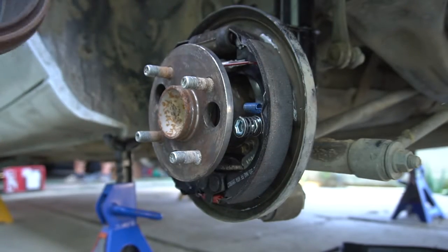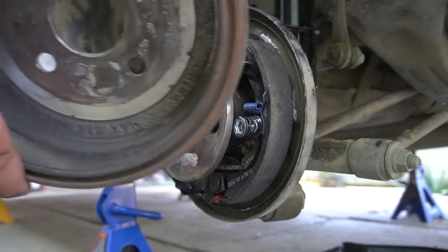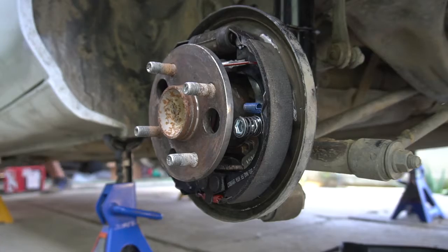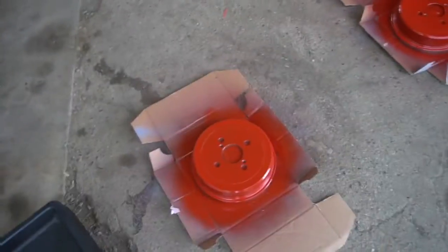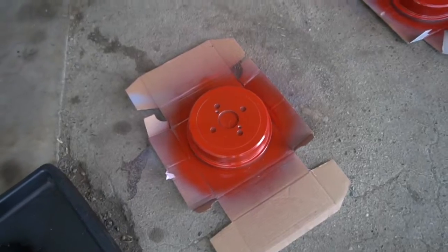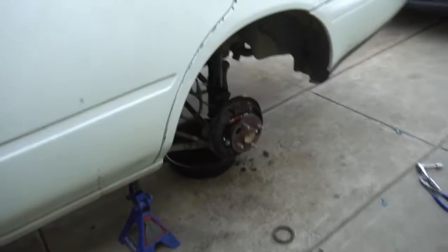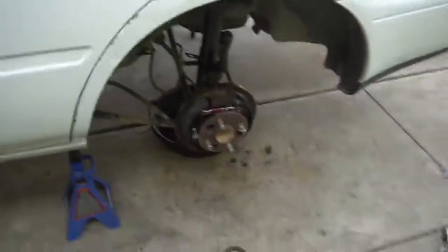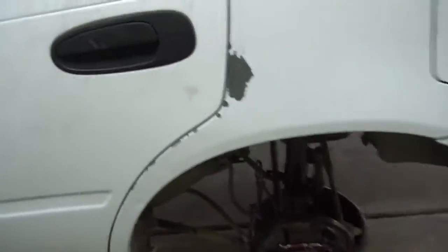But I did notice something when we were putting the old ones in. There's little grooves inside the drum. Let me show you guys. It's pretty cool. We painted the new ones. You could get the old ones resurfaced, but I decided to go with new ones and match the front with the rear, so it'll look good. That should be pretty much it. Just make sure all that, and then put the wheel back and put everything back, and you should be done with your drum brakes. And then push your pedal a little more.